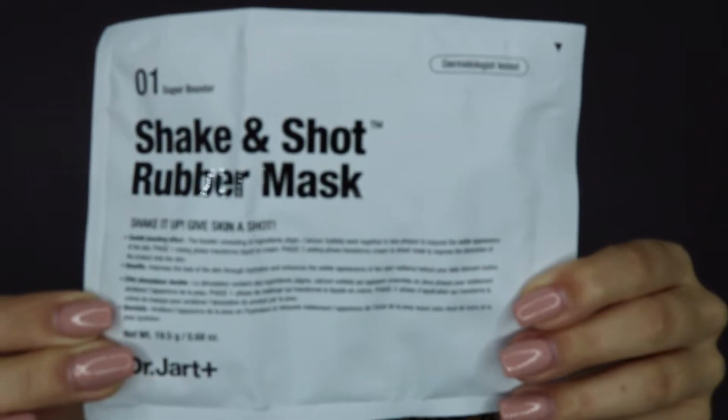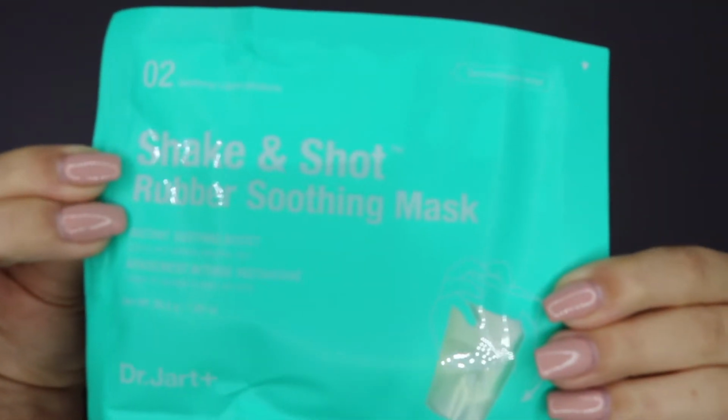Let's try it out. So the directions say, open up the lid. There's the contents. So here is the spatula. I'm assuming you use this to put the face mask on your face. The second step is to open up both of these packets and pour the contents into this cup and shake it up. All right.